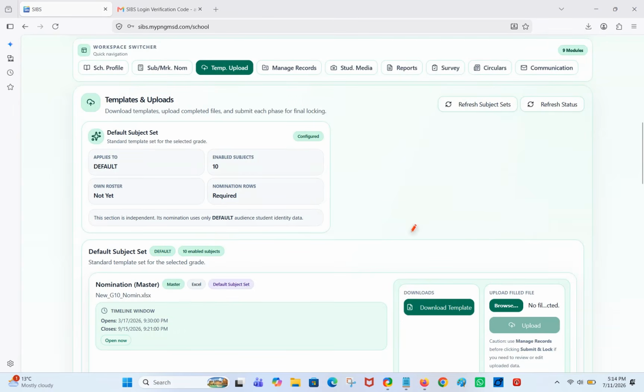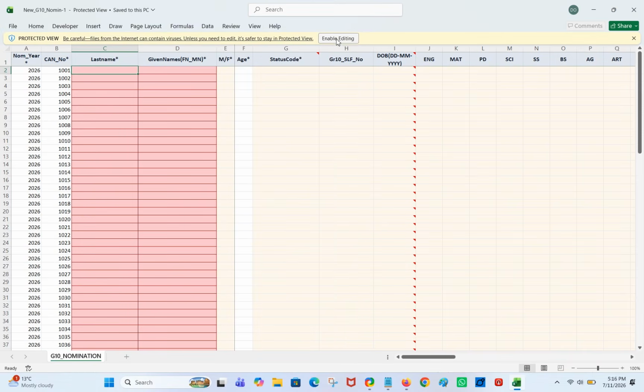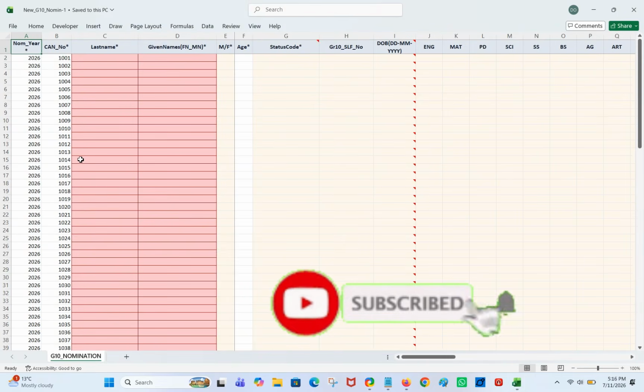Step 4. Open the downloaded file in the browser, or you can access it through the Downloads folder on your computer. Open the Excel file and make sure to enable macros by clicking on the Enable command. Step 5. Explore the settings of the Excel template. All settings are mandatory, and you must fill them out.